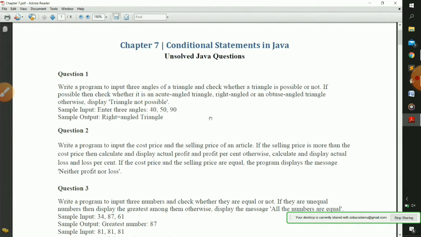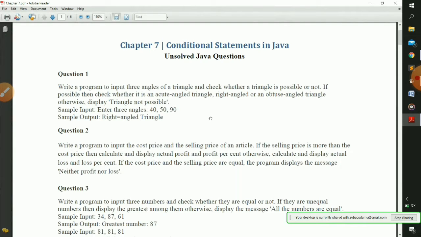Now you have to check whether a triangle is possible or not possible. When we learned in maths, we studied that if the sum of all three angles is 180, then our triangle is possible, otherwise it is not possible, right? The property is the interior angle sum property, right? So firstly, we are going to check whether the sum is equal to 180 or not.